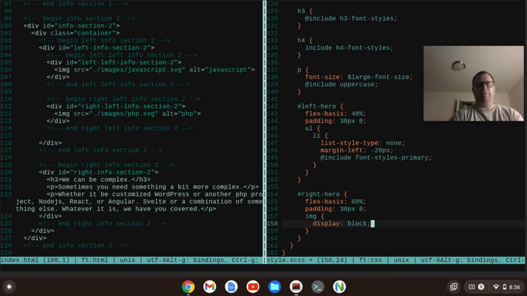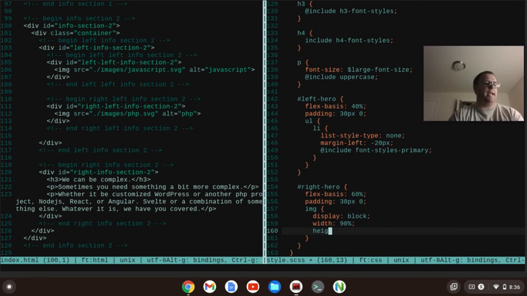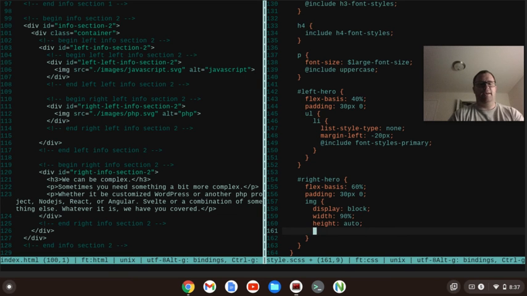Now, this is kind of where there's a little advantage, because when I'm doing a particular ID, I can nest an image in there and declare that stuff for the particular image, and I don't have to declare the class. So it kind of makes it a little bit easier to do it that way. There's a bunch of different ways to do the same thing when building a website, but this is one way. I like the nesting feature of the SCSS.